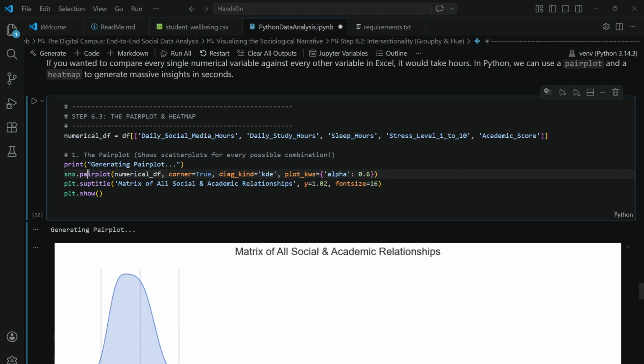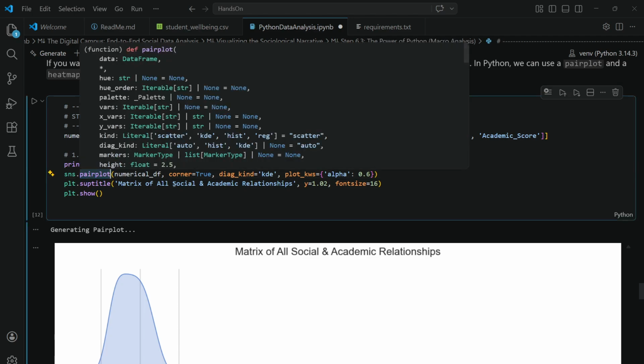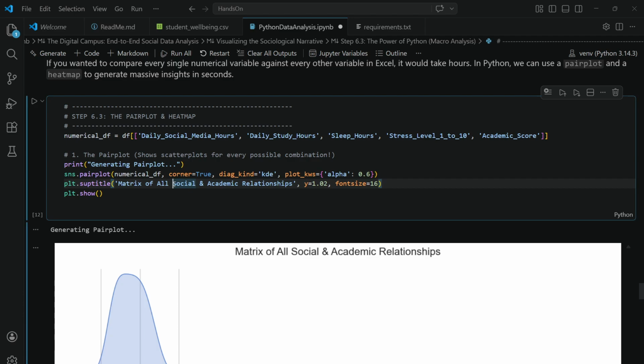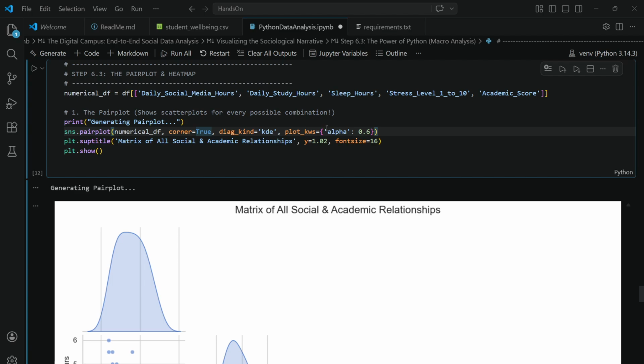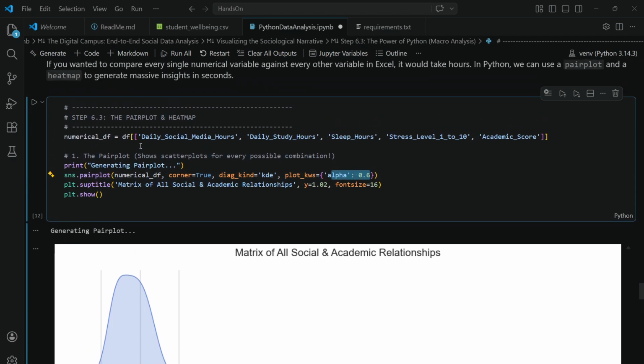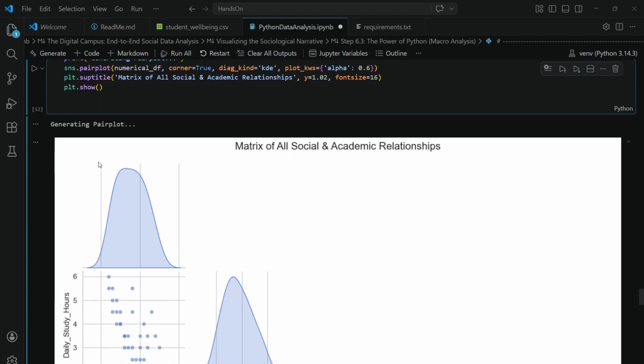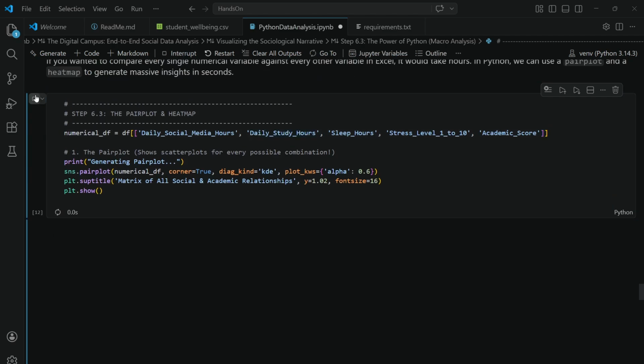We did this pair plot, right? Pair plot where we get all the columns plotted with each other, and we can select the diagram you want, corner is true or not, right? Alpha value is for, you have plot KWS, which is basically what kind of transparency you want, font size, all of that, right? And I have created a new data frame because pair plot only works for numerical data. So I have just picked from my data frame only the columns which have numbers, these 5 columns, that's it. And when you plot this one, this is what it looks like.